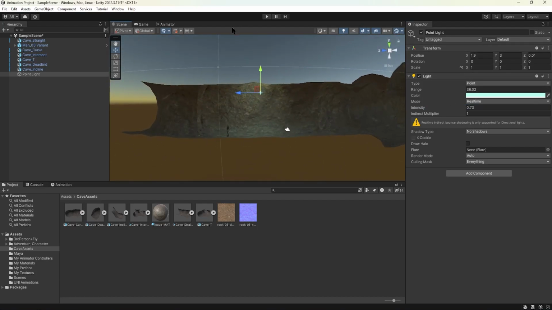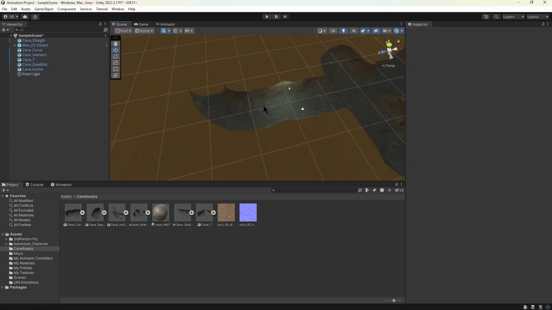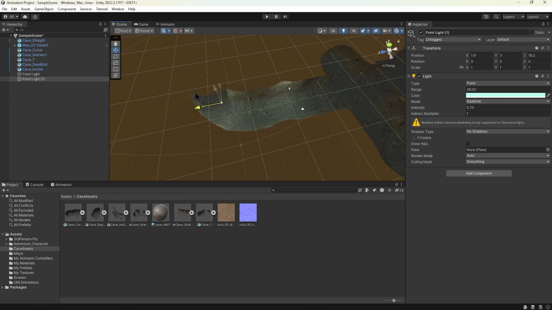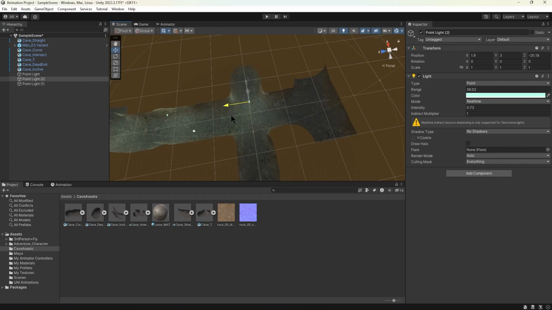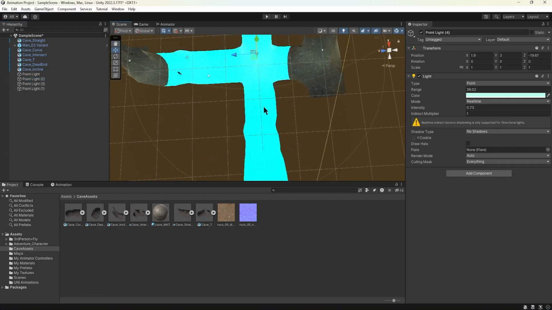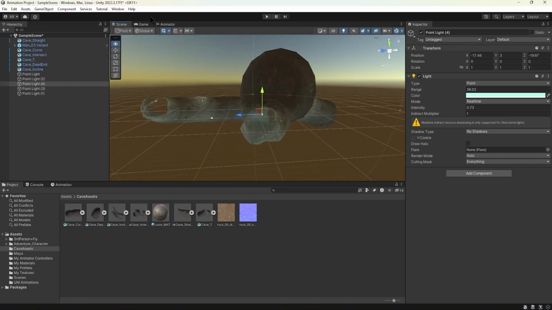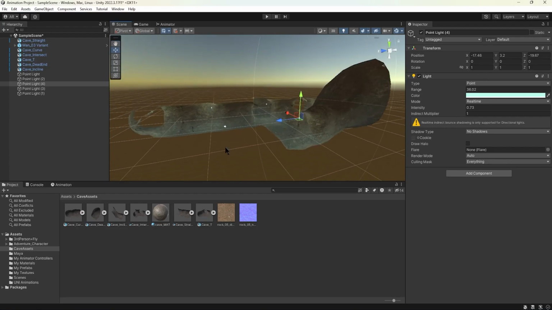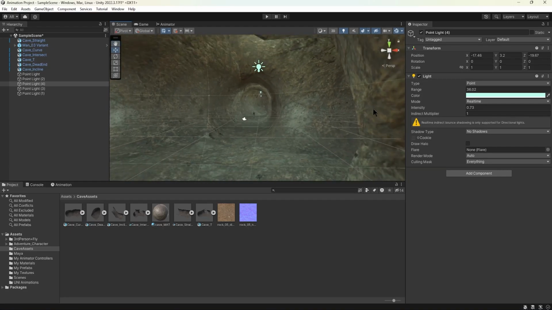And let me go ahead and add in lights for everything else, which I'm just going to do by duplicating this light for all the other pieces here. So now we have some lights to work with inside the cave here, which is very nice.